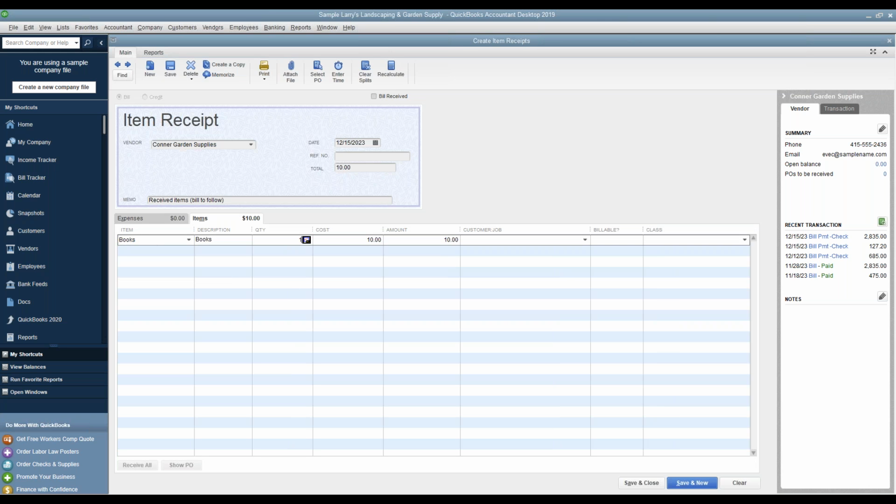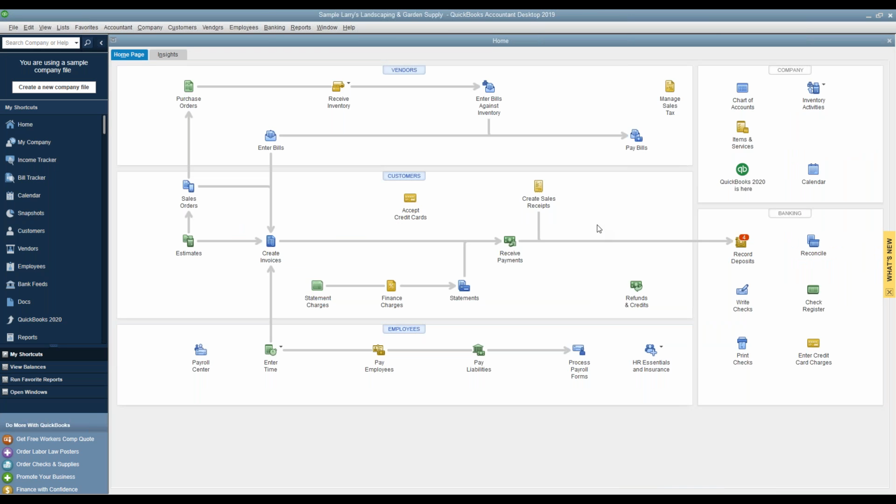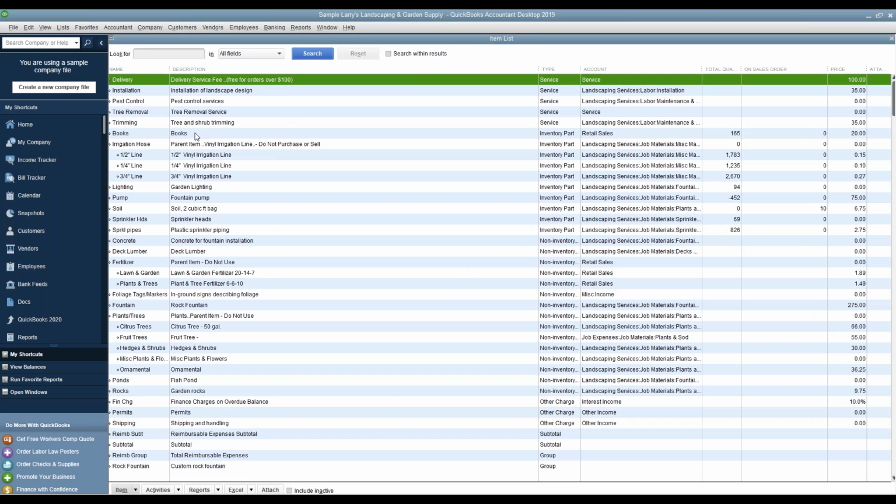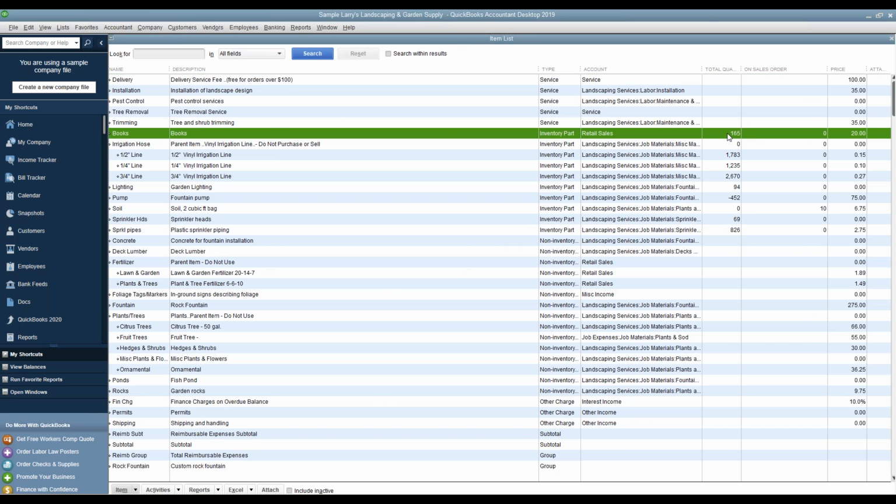And let's say that I purchased 150 books and they charged me $10 per book. So I basically purchased $1,500 worth of new inventory to put onto my balance sheet and to put into my warehouse so that I can sell them to my customers. You'll see that that total reflected up here and right here, and then I can click Save and Close. I've now put all of that information into my item list. So let's just check that again real quick. I'll go to the item list here and go to books, and you'll see the total quantity on hand has now increased up from that 15 I initially put in, and I've now added another 150.